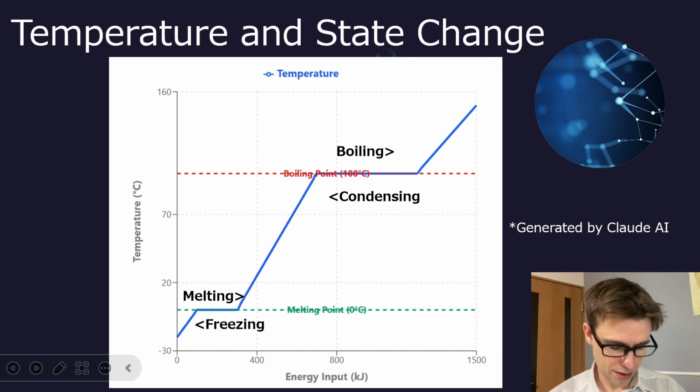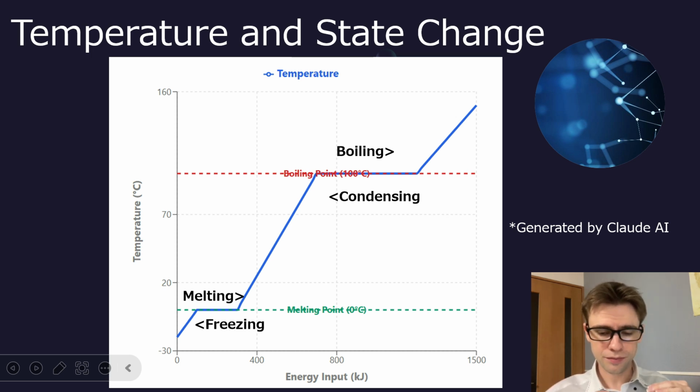It will rise and rise and rise until we get to the boiling point of water. We'll keep inputting energy, though. It starts to boil. So those liquid water molecules, some of them will group up and get enough kinetic energy to break any type of attraction that they had for each other, and they leave as free gas particles. So during the boiling, the temperature stays the same at 100 degrees. Only when all of the liquid has boiled do we see an increase in the temperature of the gas as we input more and more energy.